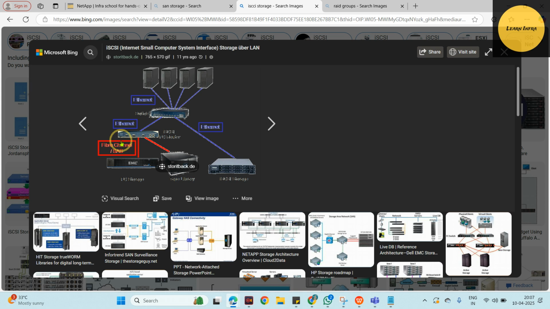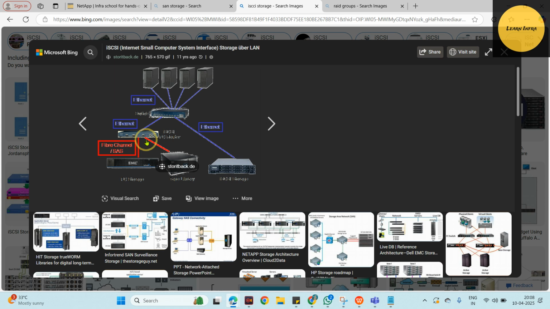FC is also better in speed and in capturing losses, so you do not have that much loss of signals. In iSCSI, we are not using dedicated SAN switches. Suppose you have a client who doesn't want to purchase SAN switches or spend money. They can just use the existing infrastructure. In every company, they will have their local area network, LAN switches, Ethernet switches. You can use those switches for your iSCSI configurations. You do not need to purchase any more products, okay.